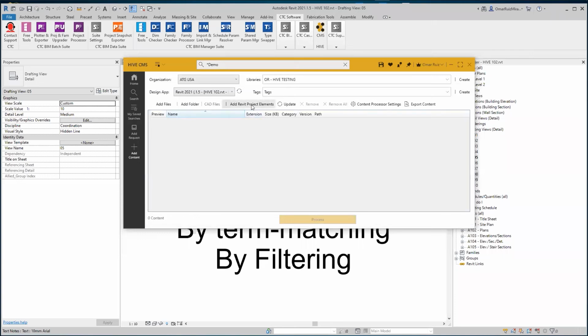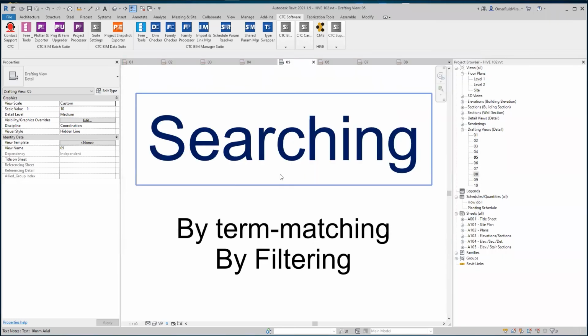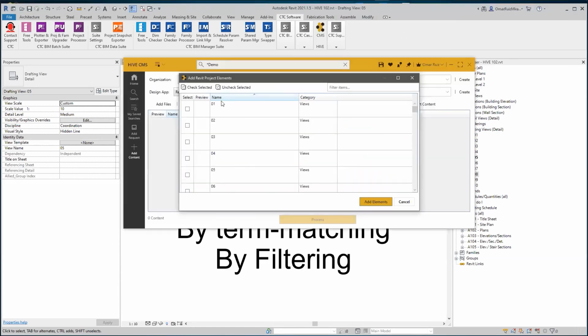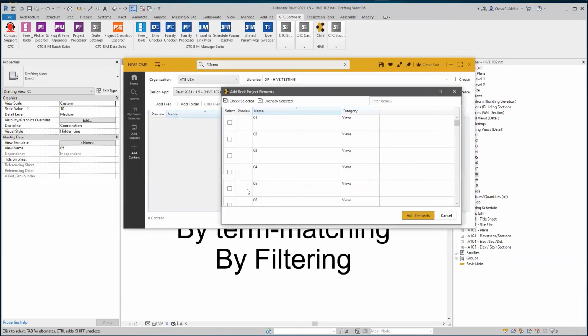Now, add Revit project elements. If you have views, schedules, drafting views, sheets, things like that, this is what you want to use for this specific feature. Right now I'm looking at Revit 21 and the specific project. It's parsing everything that is available here for views. As you can see, the categories you can change, like cable trays, ceilings, walls, groups, railings, basically system families in Revit that you can upload individually for using in another project that you need.